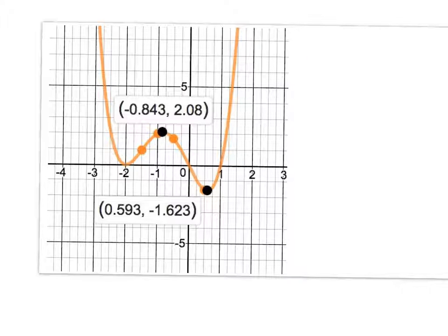Okay, again, I typed this into Desmos to see how close I was. And so I'm showing that here on Desmos, I am still showing that there's my bounce right there at negative 2. So that's a double root. And here's my other 0, x equals 0. And my last 0 was x equals 1. And it was showing far left up, far right up. And so my graph is pretty darn close.